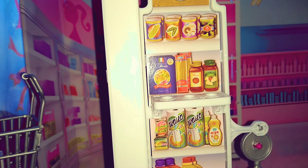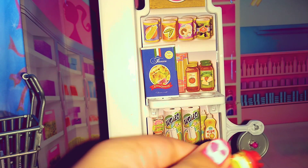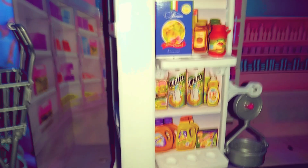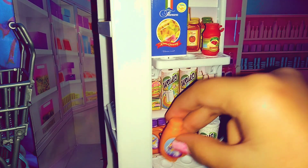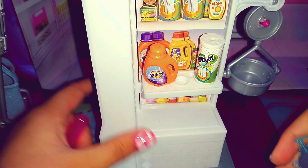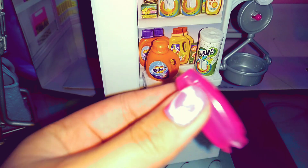Here we have to put more items, like pasta — we can place the pasta right here. Then we can place tomato sauce right here. Then we can place the toilet paper rolls here; however, we don't have those shelves right here like it happened for the bread, so we have to place it here. We can place the laundry detergent in its right place, and we can place the shampoo and hand wash right here, but since it doesn't have the holes it can fall, so this one goes in the basket.